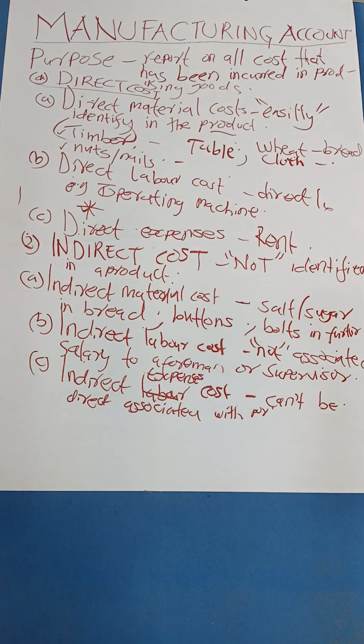It may be the insurance of the factory machine, because at the end of the day we have to insure our company. We can insure it against fire, we can insure it against theft, because that can happen maybe once in a while or not happen. So that indirect expense we put there. When we have our vehicles on the way, we have to insure them. Such expenses we call indirect expenses.